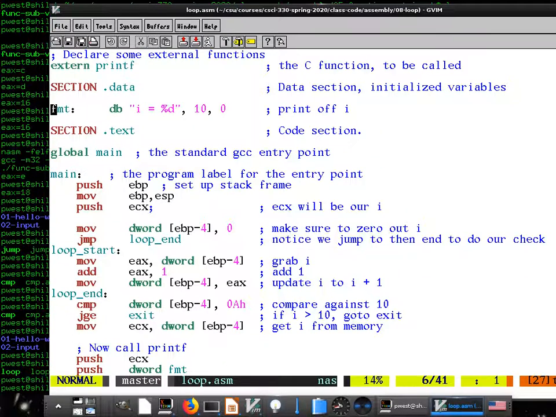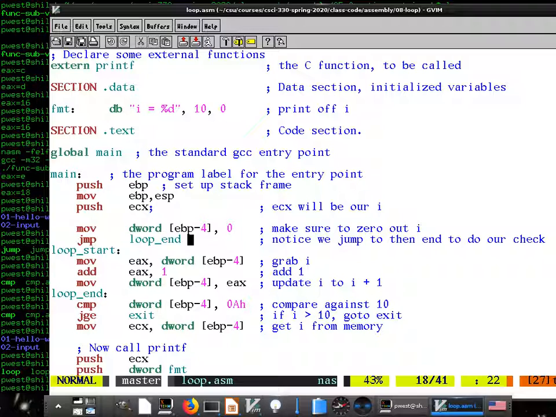All right, up on top, we have our format, what I is equal to. We set up the stack. We're going to push ECX, which we're going to say is our I. By pushing this, we're allocating space on the stack for us to use later. It's not actually pushing an important value, it's just allocating the space on the stack. Because right here, we move 0 into that stack space. So this EBP minus 4 is going to be our I.